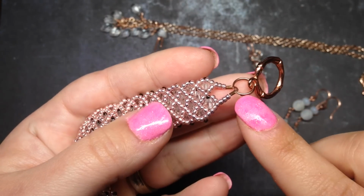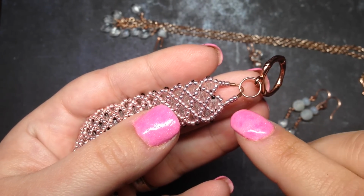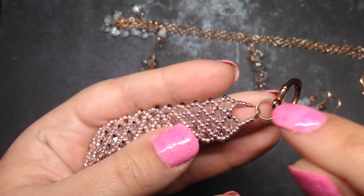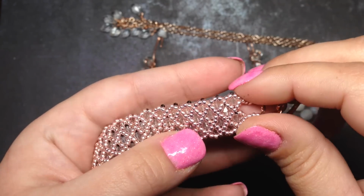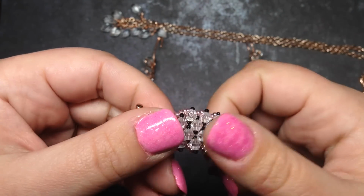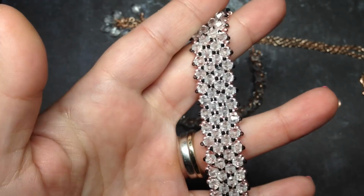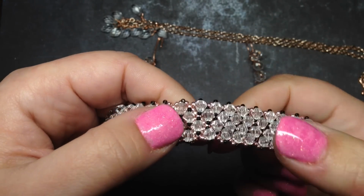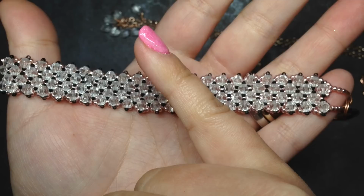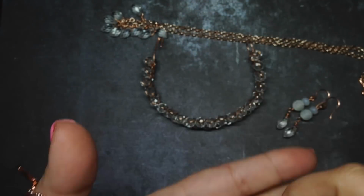Just used a toggle clasp. And then I love to use wire guardians, but I only had copper, more of an antique copper. So you'll notice on some of these pieces I did have to use some antique copper findings, which isn't ideal, but I'm a big proponent of using what you have, and I think that it works out fine in a lot of cases. And I love these netted bracelets using the 4mm bicones, especially when you do different colors that are striped diagonally. I think it's really, really neat, and I do plan to do more of those.